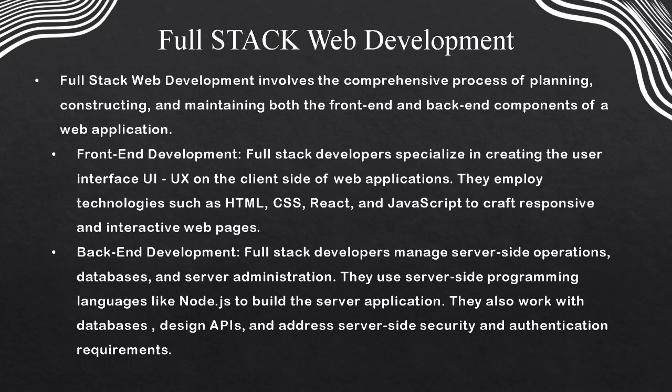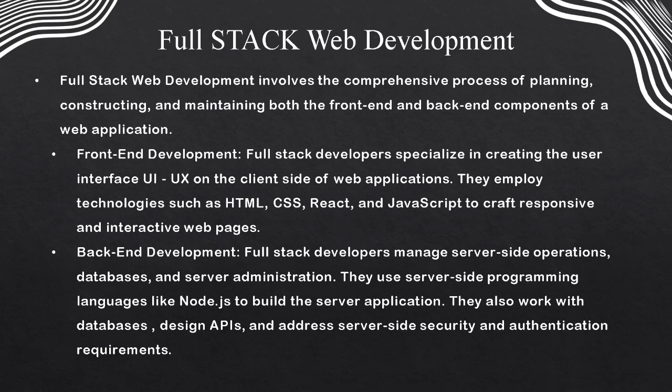Full stack web development. So, what does full stack web development actually involve? It involves the comprehensive process of planning, constructing, and maintaining both the front end and the back end components of a web application. Front end development: full stack developers specialize in creating the user interface, which is the UI, and user experience, which is the UX, on the client side of web applications, which are seen by the users. They employ technologies such as HTML, CSS, React, and JavaScript to craft responsive and interactive web pages. Similarly, this concept we have used to showcase our website.